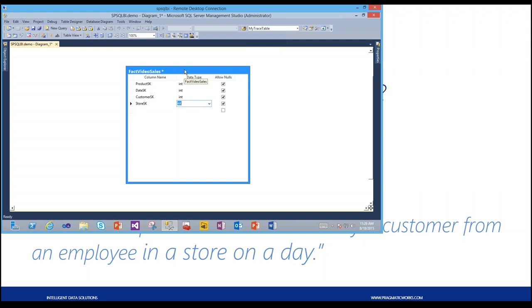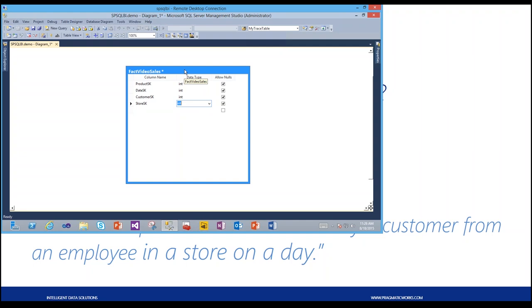Okay. And so this fact table here kind of embodies what our grain is, right? This is a transaction that's occurring with a product on a day with a customer at a store. And based on this, we can do analysis on how many products did we sell in a store last month? How many products do we sell on this day? How many products are bought by our top 10% of customers? How many products is each store selling? So we can do all kinds of different analysis based on this particular grain.